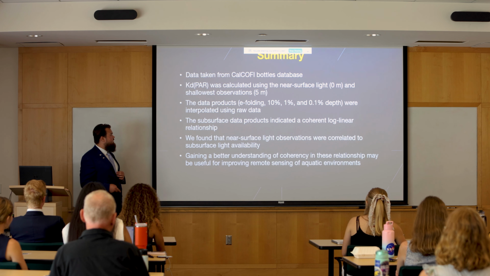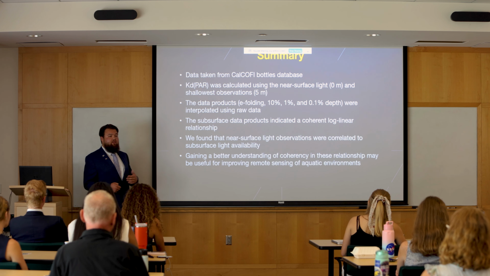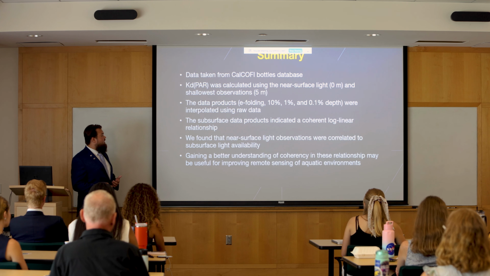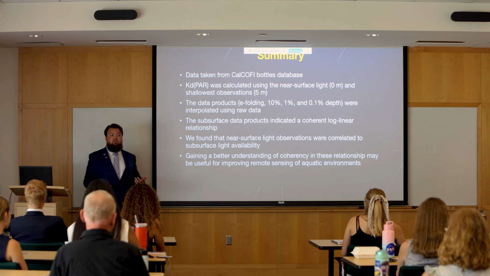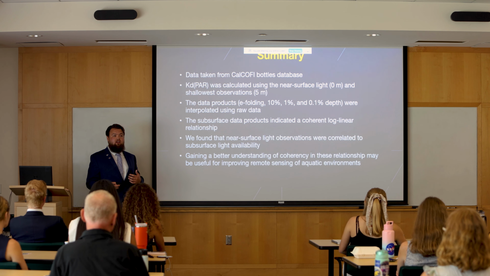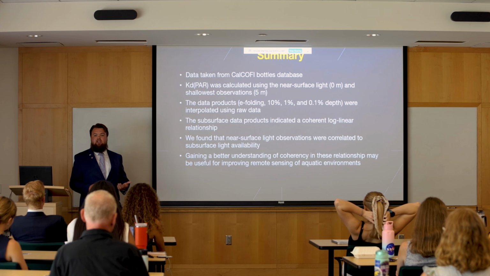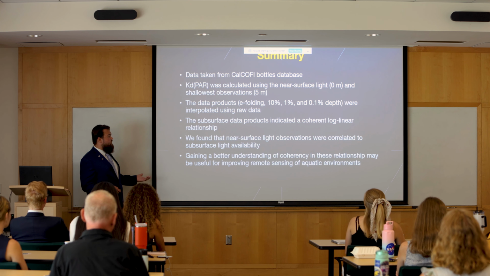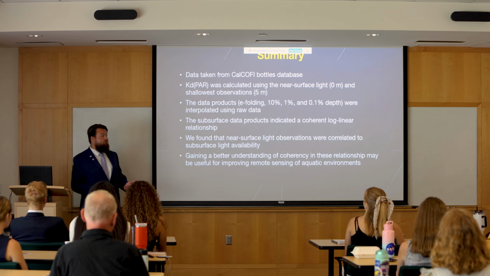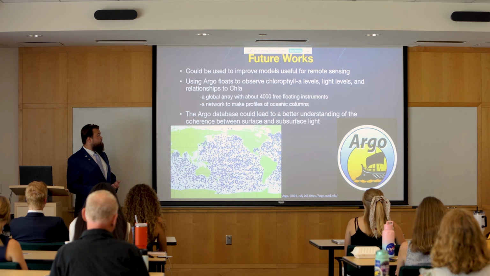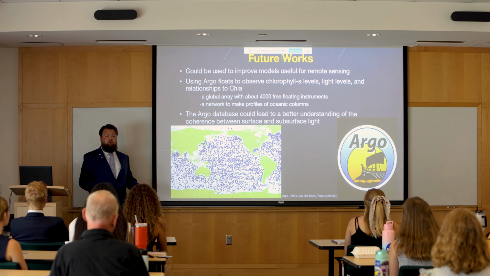So just once again, all of my data products were taken from the CalCOFI database, and they were interpolated using the raw data that I got from that. My subsurface data products indicated a coherent log-linear relationship, showing that there is a way to make comparisons between the subsurface data. But that, of course, comes with the caveat that you have to use in situ to observe the subsurface directly. But when you look at near-surface light observations, and you can correlate those now to subsurface light availability, the aquatic light field becomes a lot more clear if this were to hold true with a bigger data set, which is where I want to move into future works.